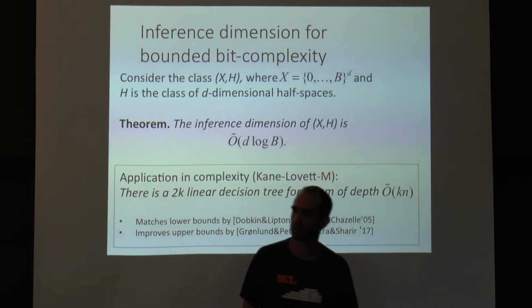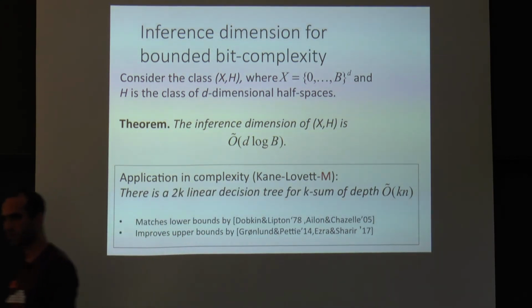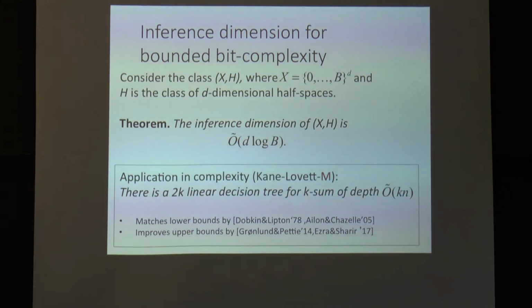That's another question. In response to Roy's comment, the algorithm explicitly said, take these 2k points, infer everything that you can infer. It's not obvious that this can be done in polytime for neural networks, right? So if it happened to have low inference dimension, it would not necessarily imply a polytime algorithm. Yes. I didn't think at all about neural nets in this context, but it's plausible. What you're saying is right.